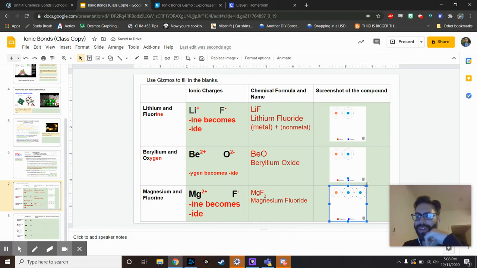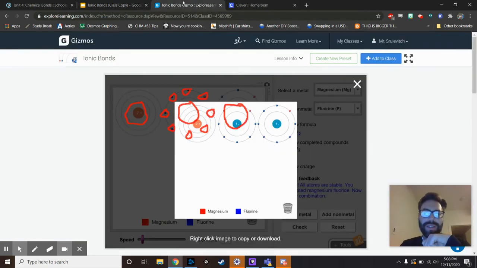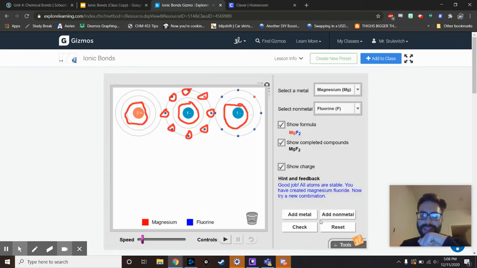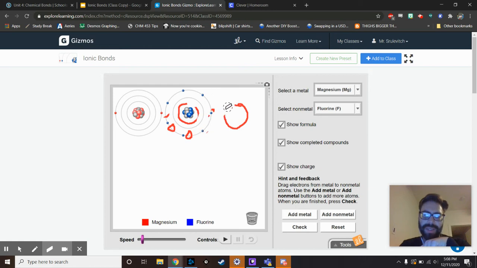Now, I'll do a few more for you. How about I do 2 more? Okay, I'll do some of the more difficult ones. So let's do aluminum and chlorine. All right, let me reset this. Let me get rid of these annotations here, because that's going to change based on each element. I'm going to do this one a little quicker. If you need to slow it down or rewind it, that's why I'm making a video, okay?